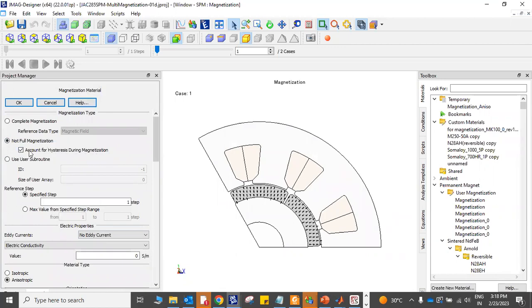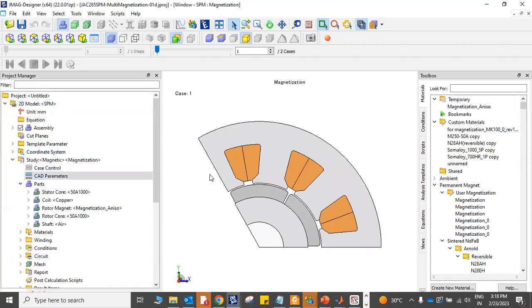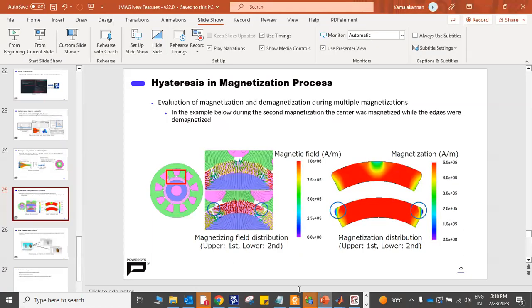This is also possible in the new version 22.0. So this is one advancement regarding the hysteresis account of the demagnetization process.